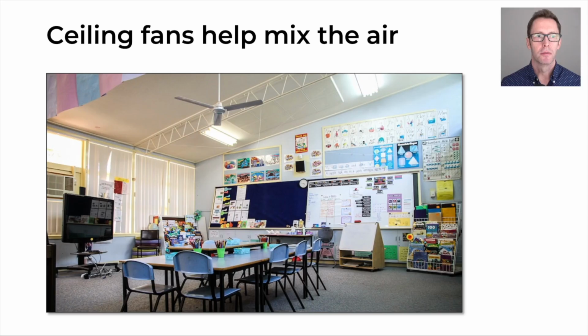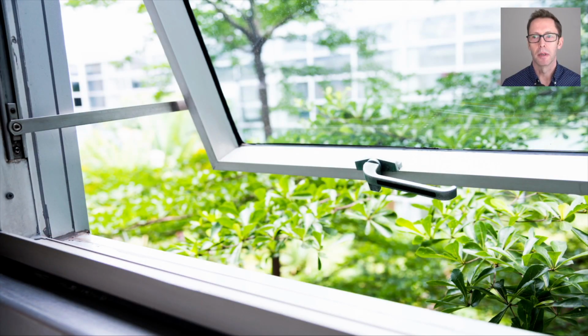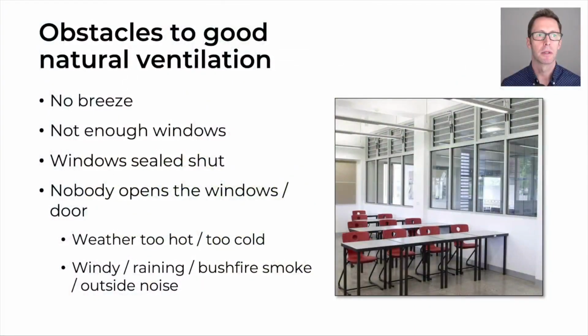Ceiling fans are also pretty effective in helping to mix the air. So as we said before, natural ventilation requires that you're dispersing virus particles in aerosols within an indoor space, and so ceiling fans can be a helpful way of improving that air mixing. The obvious thing to do to achieve good natural ventilation is to make sure that all doors and windows are open. It sounds fairly straightforward, but anecdotally what we're seeing is a lot of reports of classrooms where doors and windows are not open for several reasons, and we should talk about those.